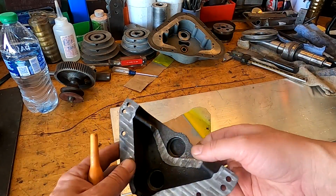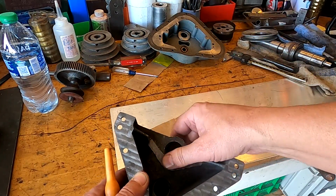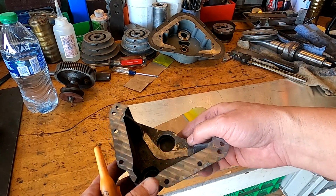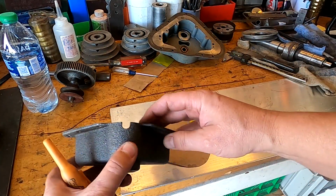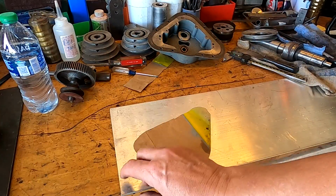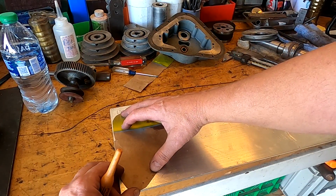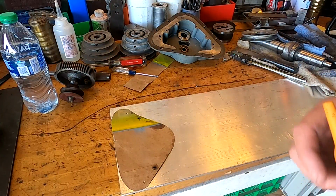Okay, so we got that chomped out all good. I already checked to make sure the pulley had clearance. It's got plenty of clearance. And we took 120 off of here. So now this plate, this is 120. I went ahead and made a template. Now we're gonna go ahead and trace it out and cut it on the bandsaw.